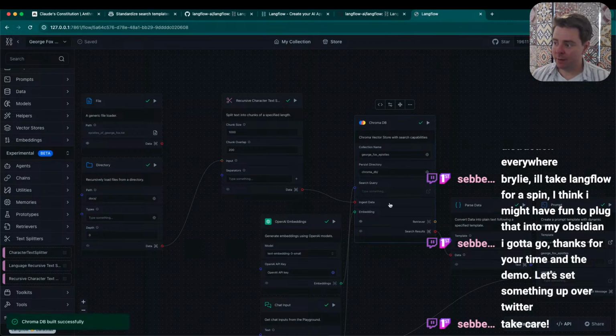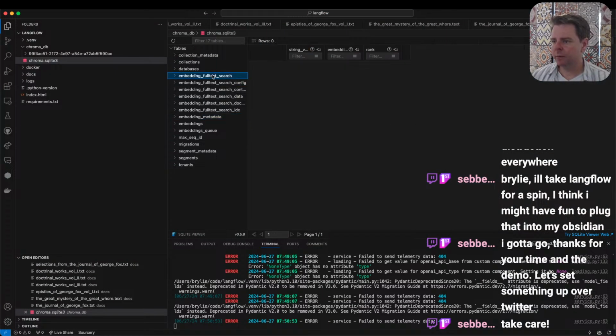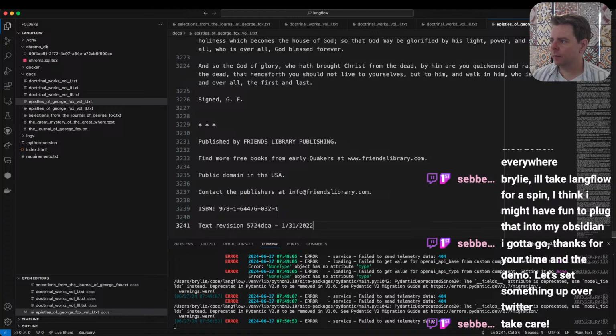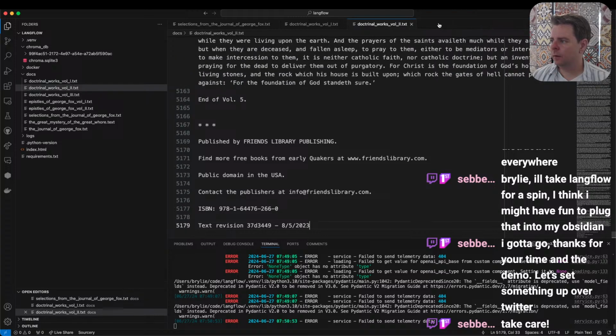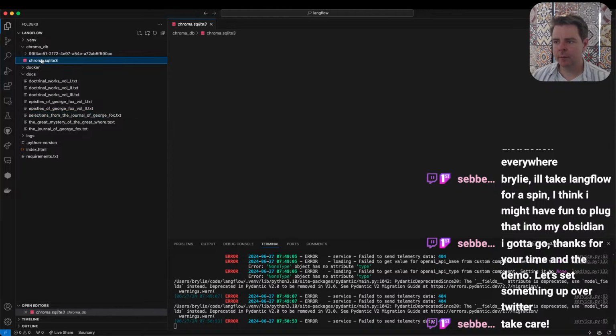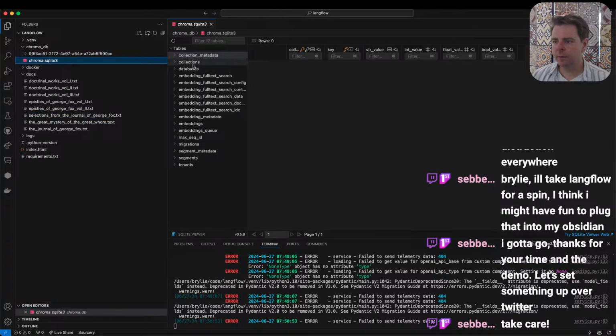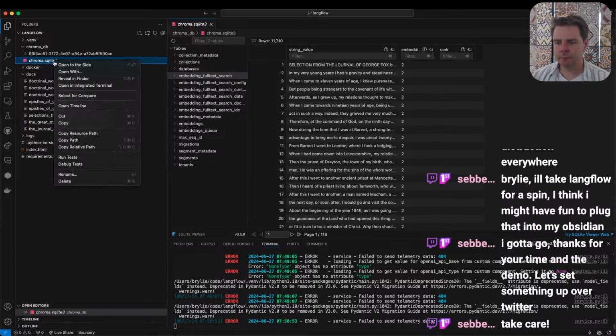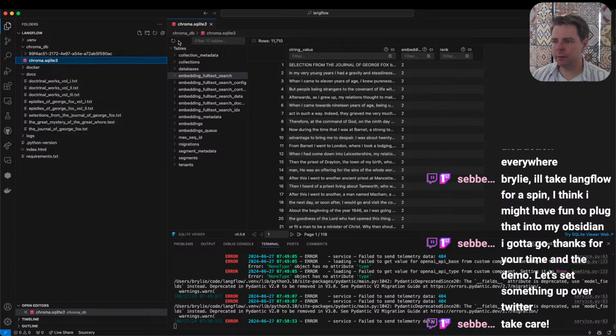So I am passing in a lot of data. It took a while, but there we go. Now if I go to the... maybe I have to reload the database somehow. Got our collection, embedding, full text search. So somehow, yeah, this plugin doesn't necessarily... oh, you probably have to click this one here, right there.